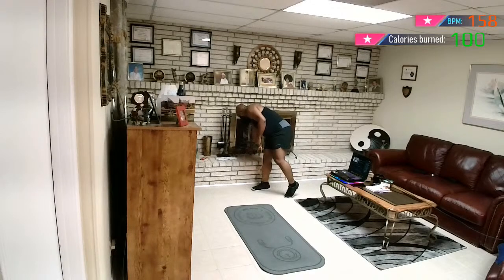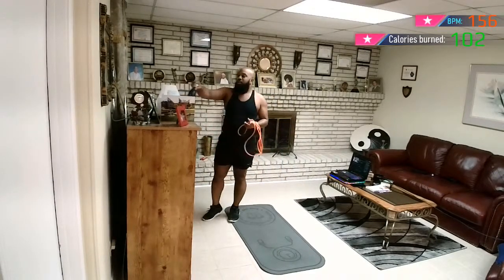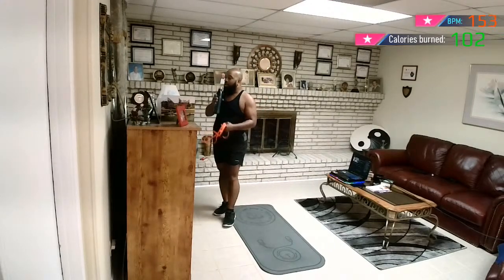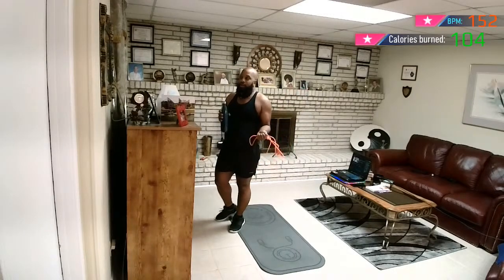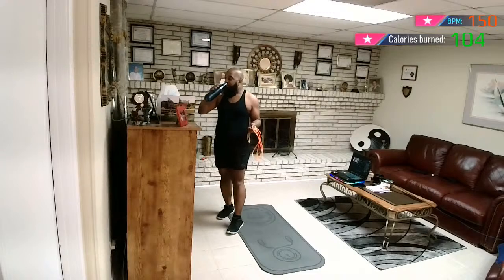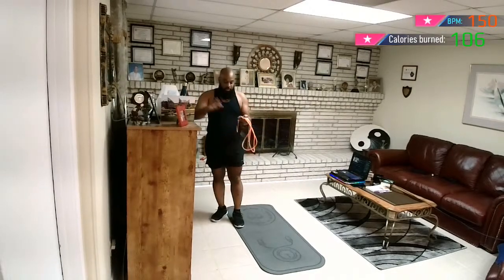Now, typically when I jump up, I like using all three of my ropes. It just makes it feel a little more dynamic. The PVC rope goes around a little faster, so moves like double unders are a little bit easier, but it definitely requires a bit more form and technique. This is also a good type of rope to start off with.